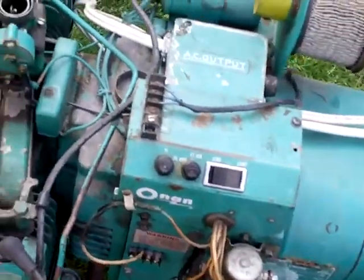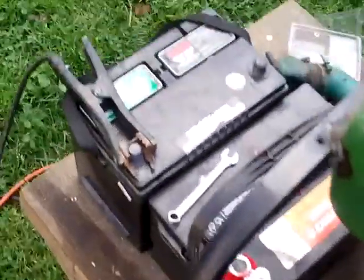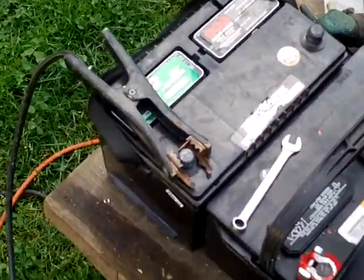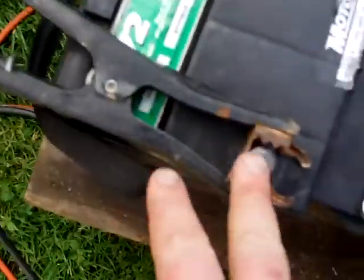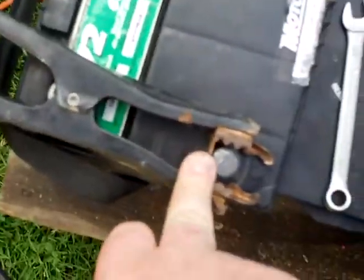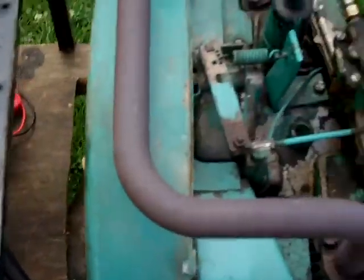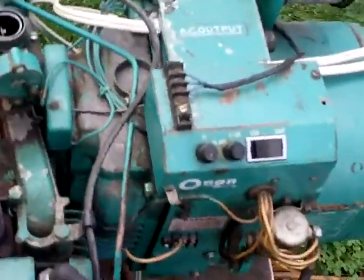Sorry about that. The only thing you do not ever want to do with one of these is hook 24 volts into them. Basically, if you go from this positive here to this negative here, hooking up from this pole and this pole, you never want to hook that up to one of these generators. You will burn out the windings.